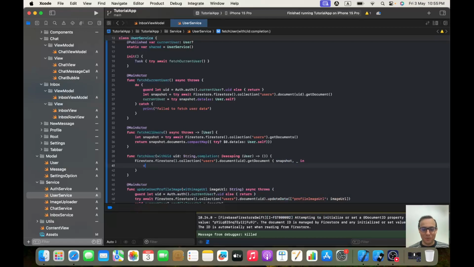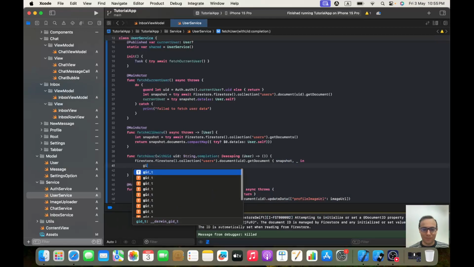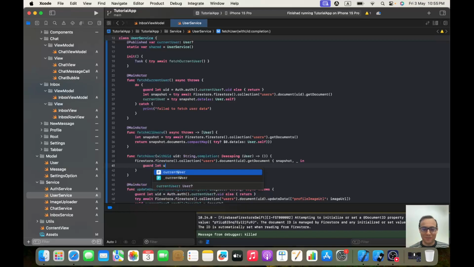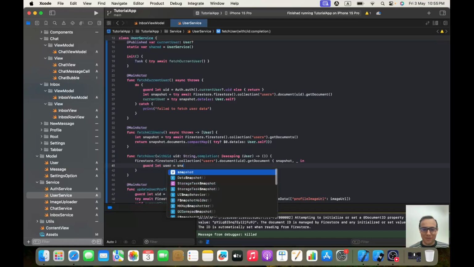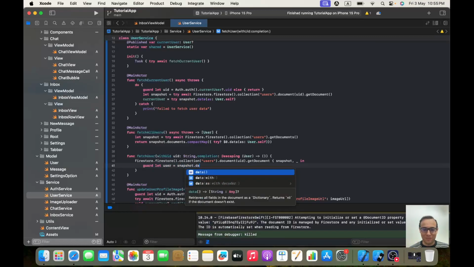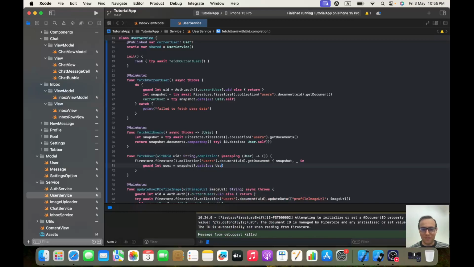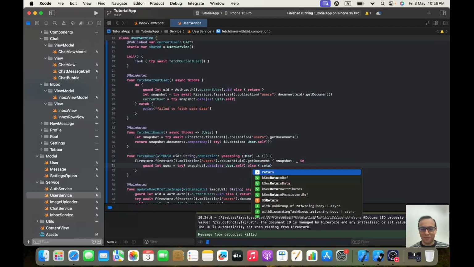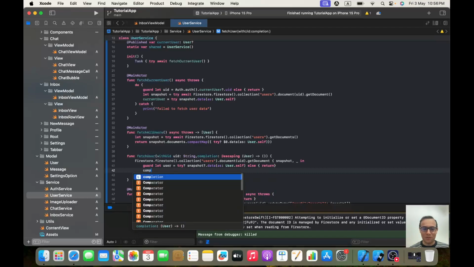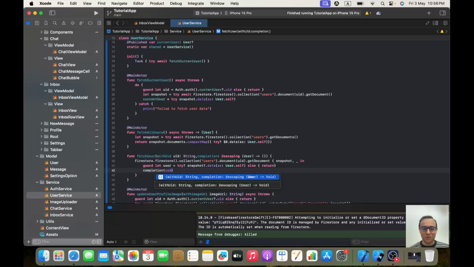And here we got guard let user equal try snapshot.data(as: User.self), and we need to try here, I think, and else return, and then we have completion and we give it the user, and that's all we need to write to get our user with user ID.